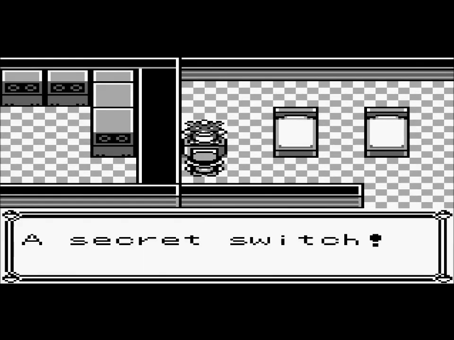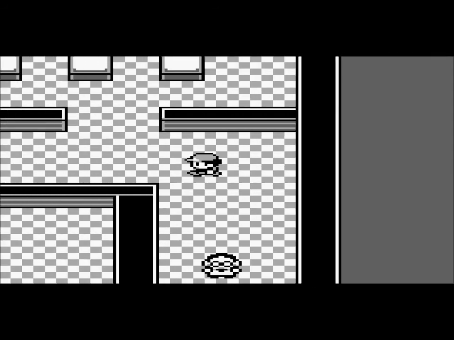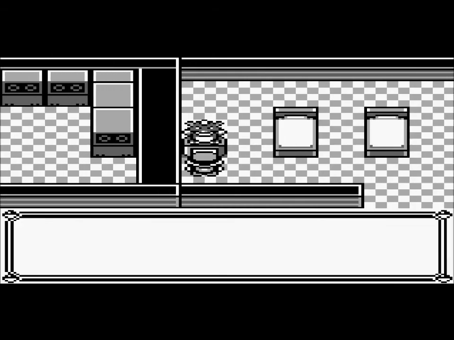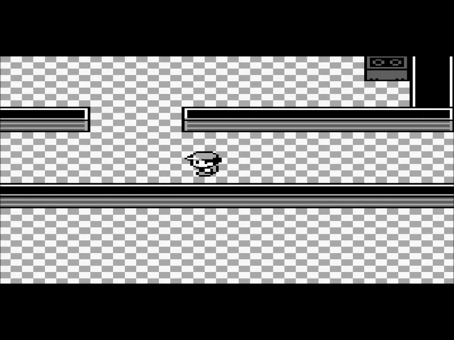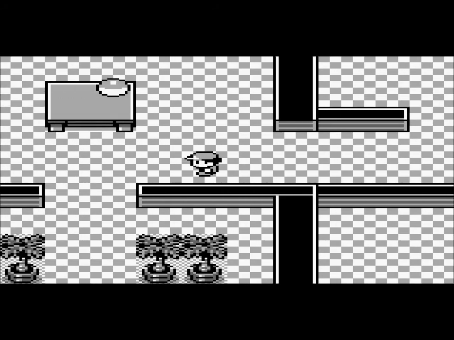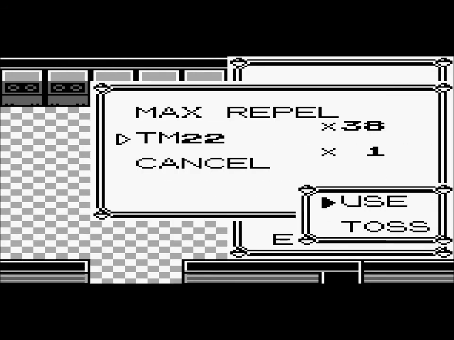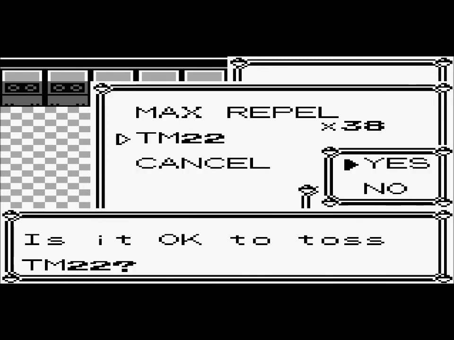We gotta go back over here, and we gotta do the switch thing. No, yeah, whatever, okay. Now, go over here. What? Wait. No, get down my- Whoa, level 42, yikes, okay. Yes! Okay, now, did I do that right? Yes, I did, okay. Is this it? No, it's a TM, okay. Hold on, TM22. Solar Beam. Nobody can learn that, so I will toss that.